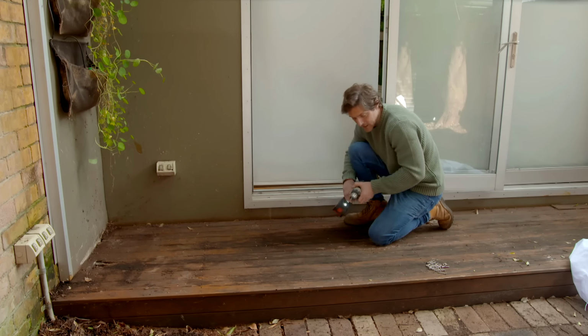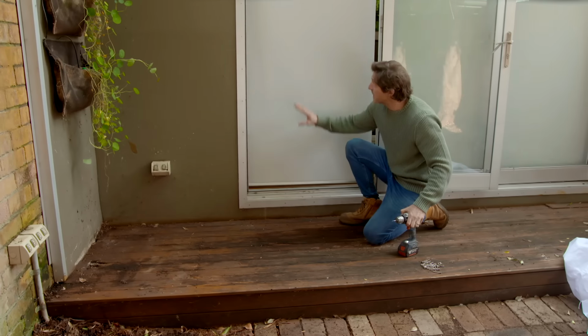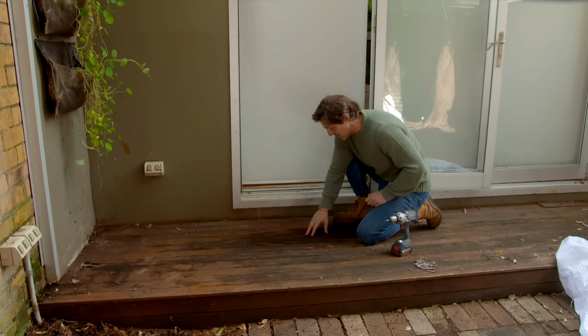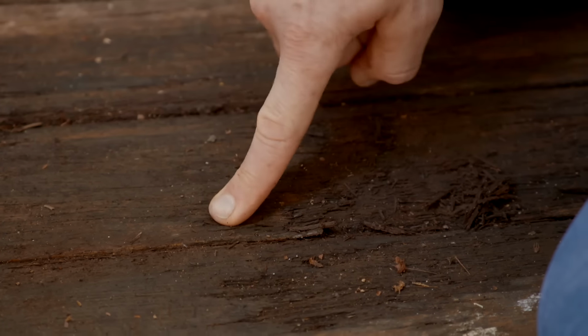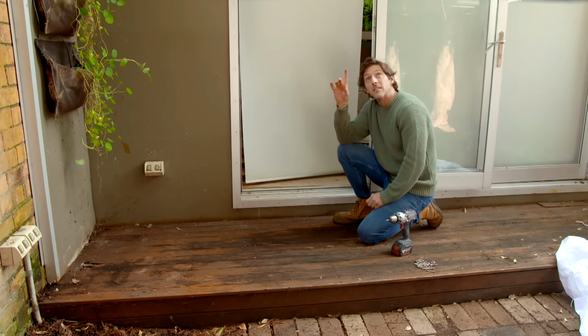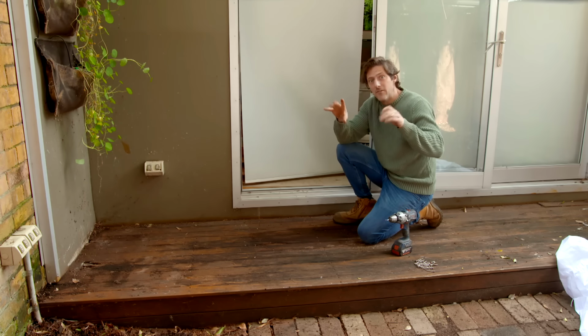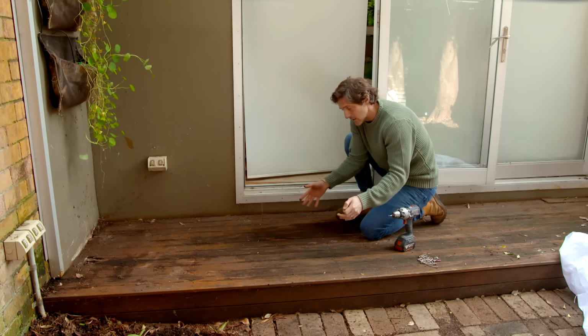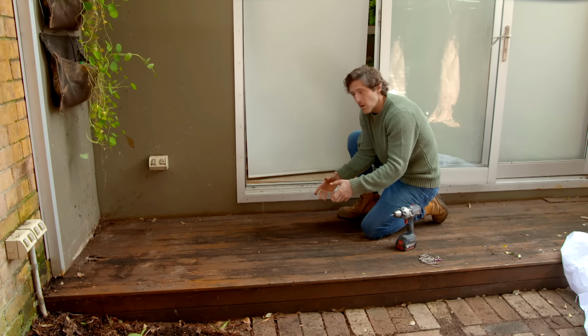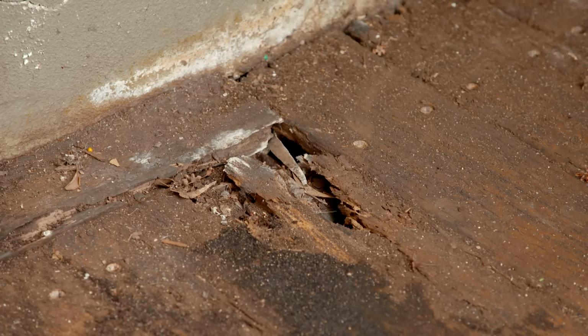This deck really is a bit of a health hazard because it's rotting and it's right on the exit out into the garden. You can see it's all spongy and it's just falling apart. Now, my guess is it's the fact that it's so shady here with the trees, which we've alleviated by lifting the crowns, but also these boards have been placed too close together. So water's stuck underneath them, they've swollen, and they're just eating themselves out.